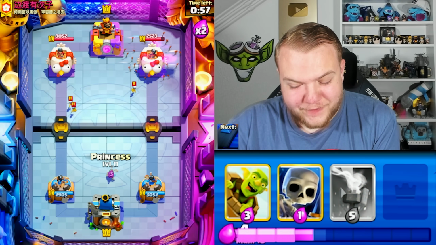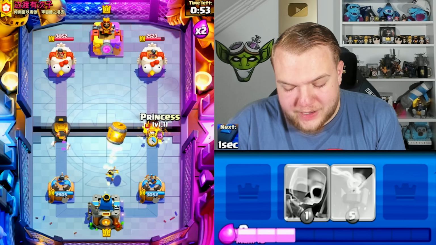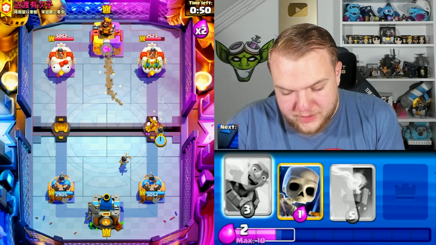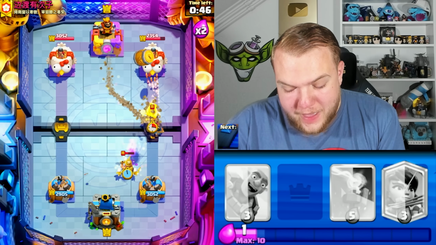The kind of bad thing, like, what is this gameplay, guys? What am I seeing right now? He's just always gonna have the arrows in cycle. Like, how are we supposed to get something going if he's just always gonna go with arrows? I mean, we are winning right now, but what is this gameplay?